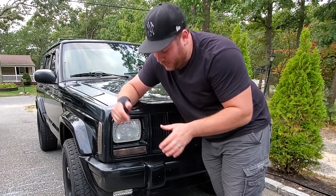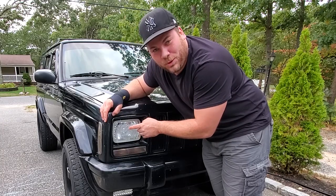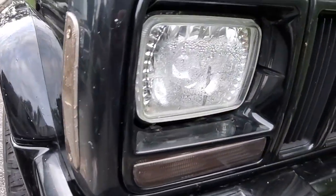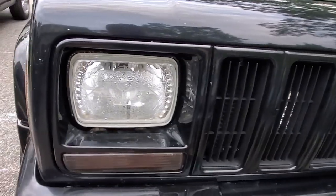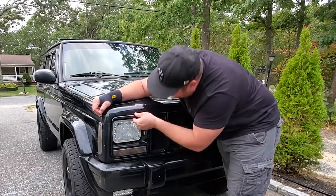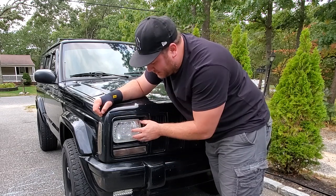Today we're gonna take it easy, do a quick little project, nothing hardcore. We're just gonna try to get the water and condensation out of this headlight lens. I don't know what happened — I'm not exactly sure how the water got in there, especially since the other headlight isn't like that. I'm guessing just condensation on a really humid day, or perhaps rain soaked in and water dripped in somehow behind this headlight door and then back into this lens.